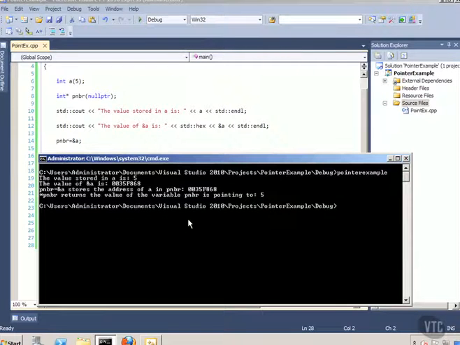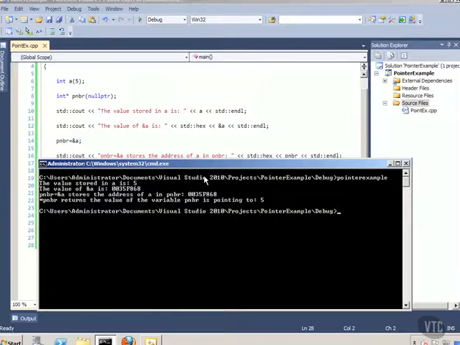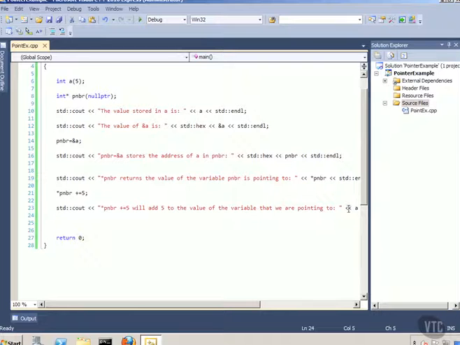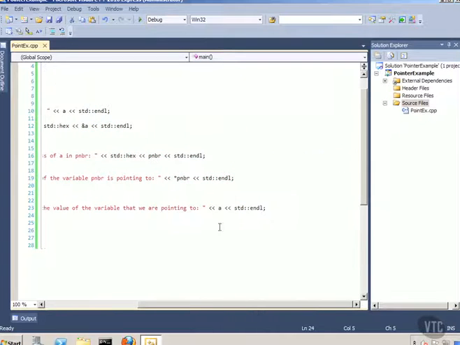Okay, and so now you will notice that I need to run my pointer example. So I'll go grab that, and notice what's happening here. Pointer plus 5 will add to the value that we're pointing to, and that is A. And so what I'm going to have to do is come back here and tell it to put that back into decimal because I've been messing with it.